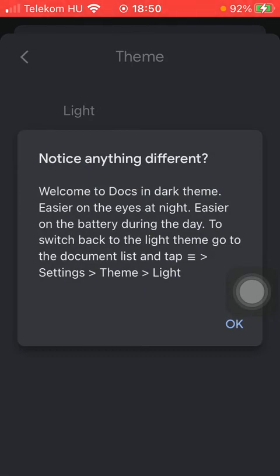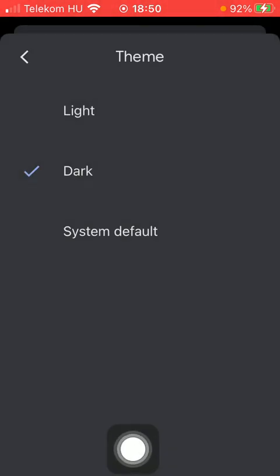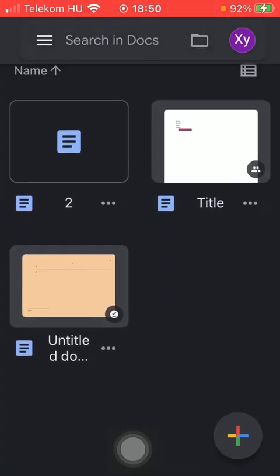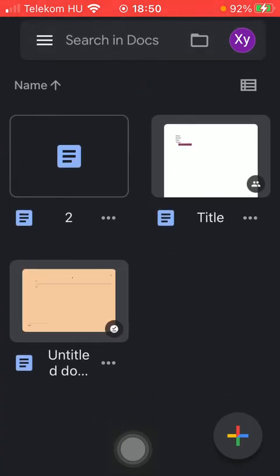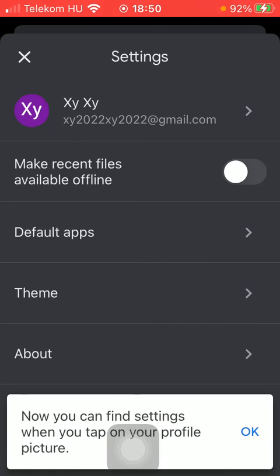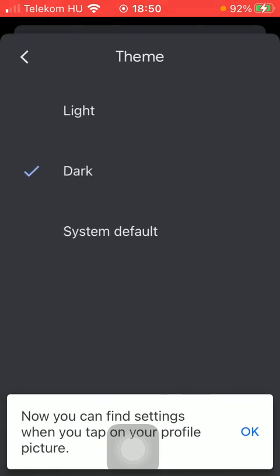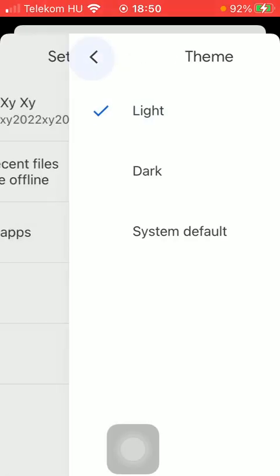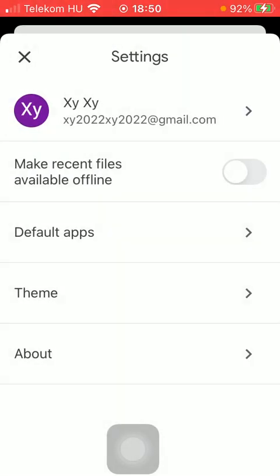dark theme. So first you need to press the button OK in order to update the theme of the application, and as you can see it has been updated, so the theme is set to the dark one. If you go back, you can set it to the light one if you prefer that one. So you can select from these two options.